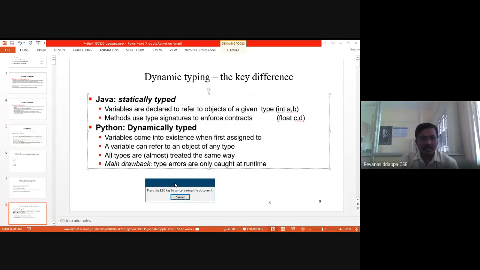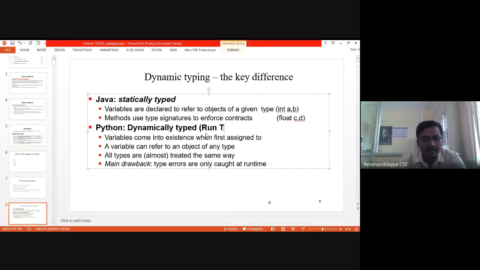Dynamic typing is nothing but it is at runtime. During the runtime, the variables come into existence when they are assigned to. A variable can refer to an object of any type.